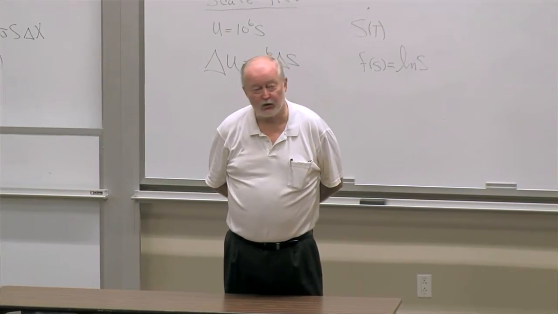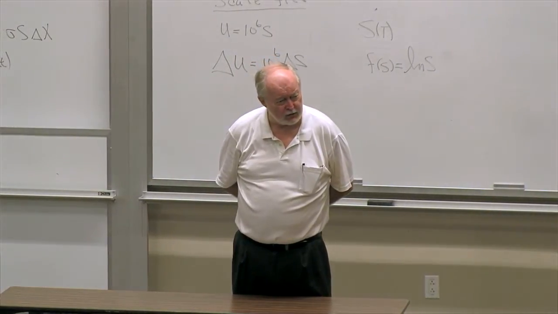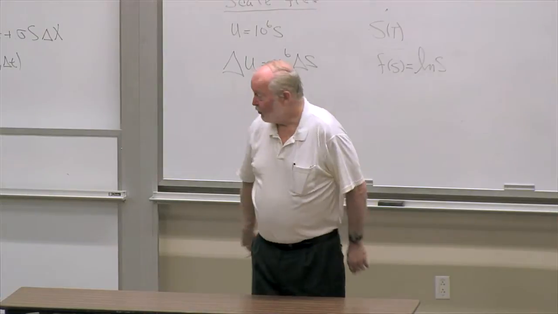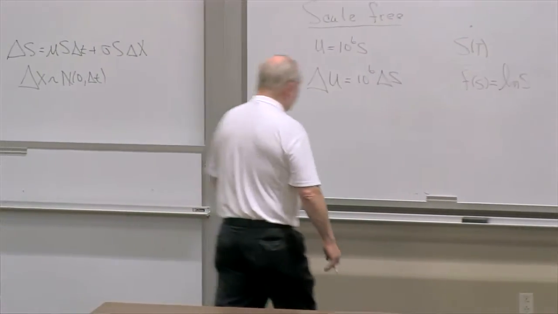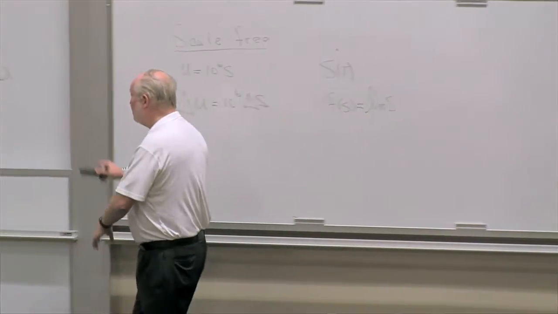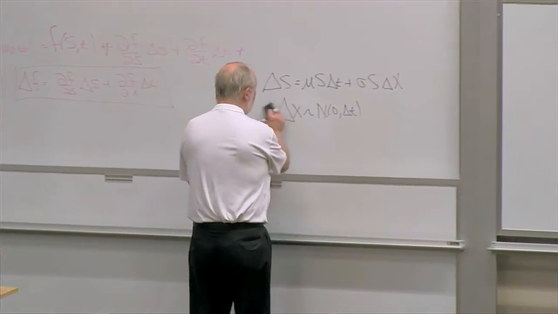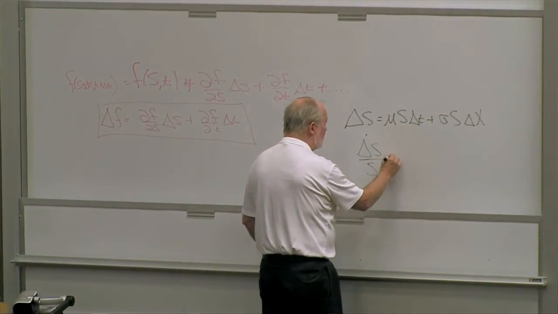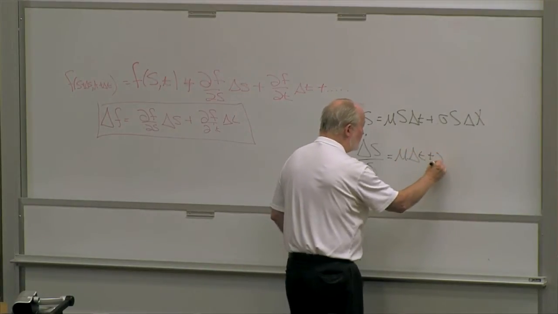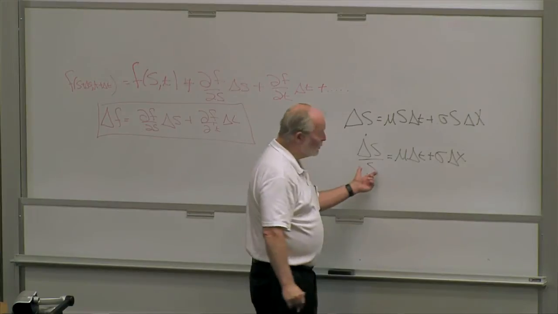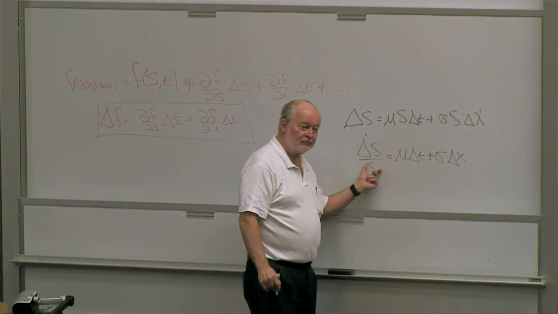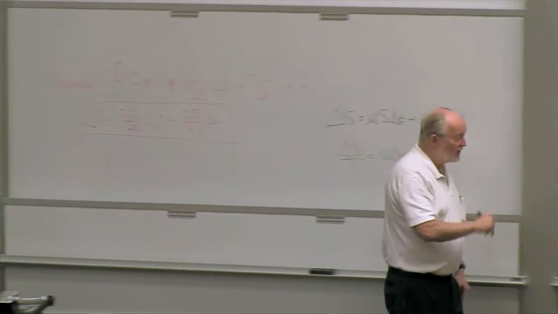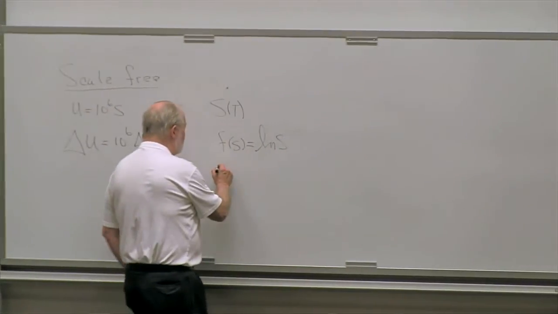I was asked at the extra session we had on Friday, yesterday meaning Tuesday, where in the world did you get the natural log of S? Well, what happens if I try to simplify this by dividing by S, the way we found the value of money? I get delta S over S equals mu delta T plus sigma delta X. And this sure looks like it came from the natural log of S. So that's why we said let f of S equal this. Then we use Ito's lemma.